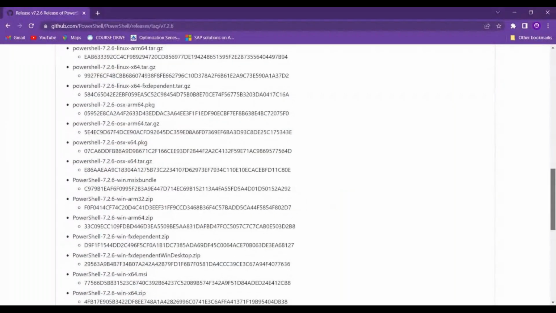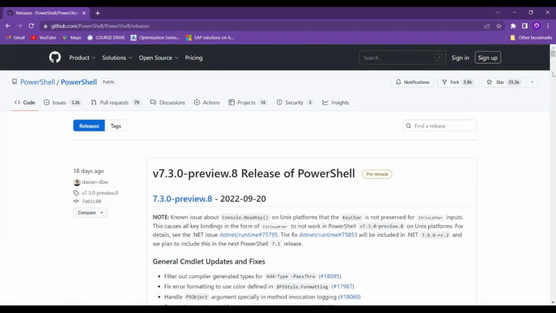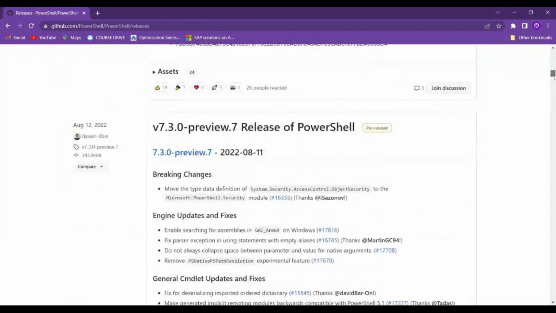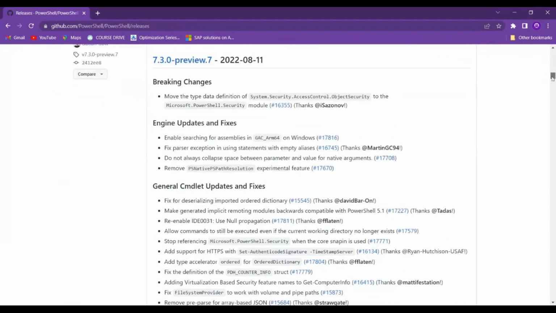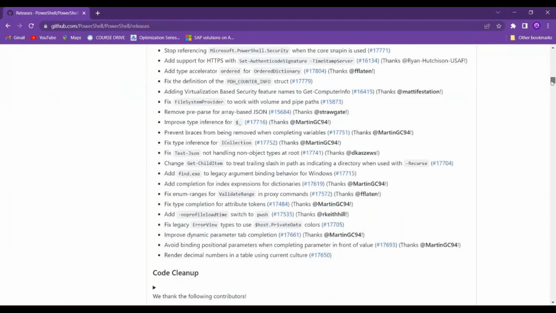In your production environment, you always have to download the stable release on your operating system, and install the latest stable release. If you go to the releases folder, you will see a lot of different versions, in three different categories. One is the stable release, the other is the preview release. The preview release will have a lot of new fixes and new features, but there won't be support for those preview categories.